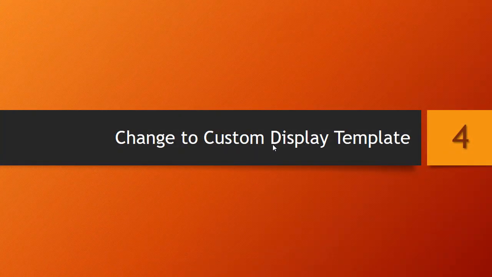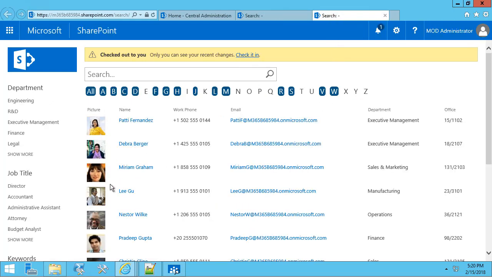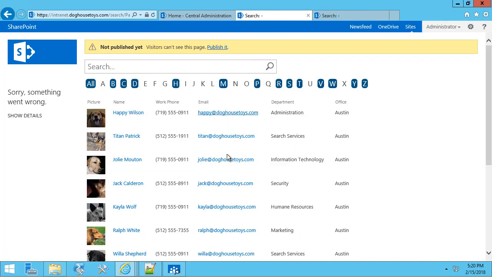Okay, so we've changed to a custom display template. For those of you keeping score at home, this is what it looks like now, and yours may vary depending on the alphabetization of your last names. But for my demo set of characters, these are the characters that I have. Now in Office 365, I have a different set of people, but you'll notice that the user interface is very much the same. So for Office 365, I use the upload technique, and for the SharePoint on-prem environment, I used the drag and drop technique.